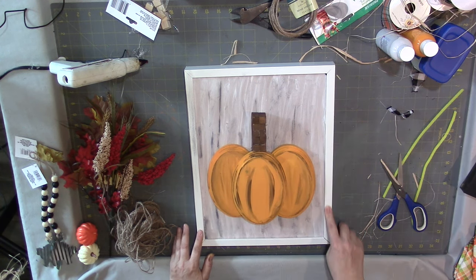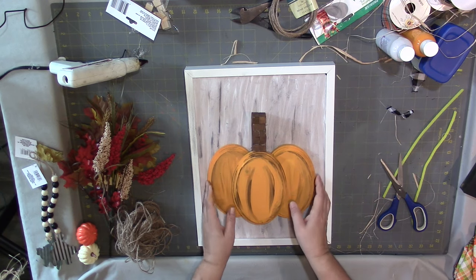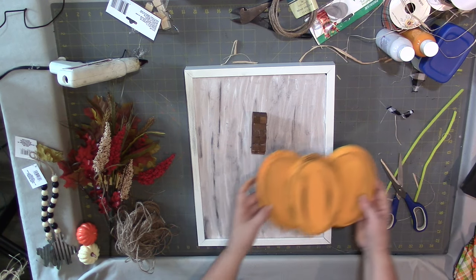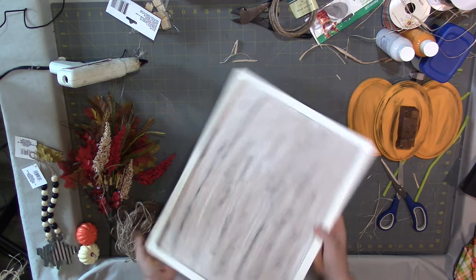Okay, so the first thing before we glue all this over here is I am going to do something with this frame. Like I said, I got it from IKEA. It's white, but it's the shiny white. I don't really like it. So let me go ahead and take these off and put them right here.